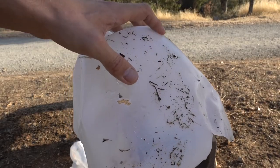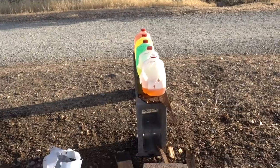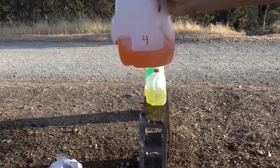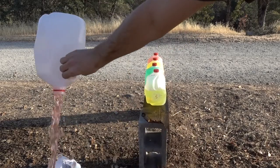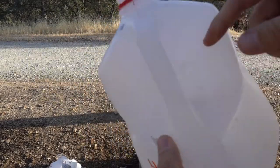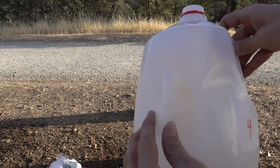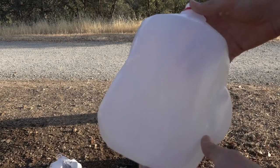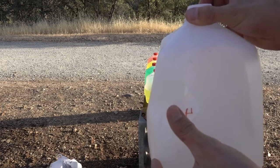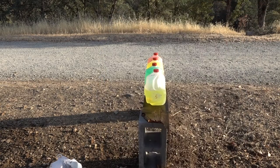There's our exit hole, and jug number four is still sitting on the board — our board broke apart again. Here's jug four, there's nothing inside it. There's our entry hole, it just cracked underneath the handle a little bit right there and broke this thing open, and that must have been our exit hole right there, which is kind of weird. By this point it had expended most of its energy.